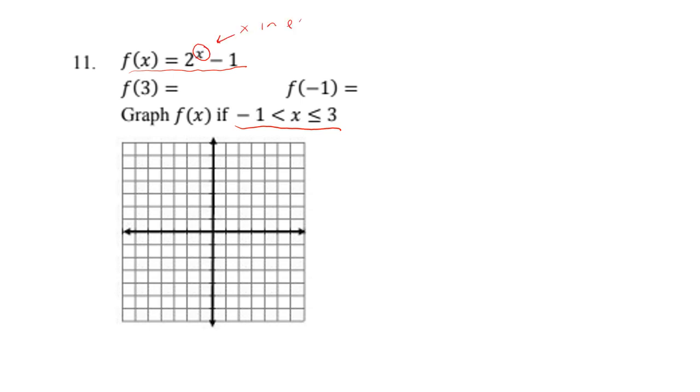x in the exponent means exponential. So I'm going to go over here, write exponential. And the biggest thing about exponentials, we don't start from 0, 0, we start from 0, 1. That's huge, right? That's 0, 1. That's what changes up our exponential graphs. That's the first piece. The second piece is, what's that translation? So you're going to look at what's added onto the equation. In this case, we have -1 telling us to go down 1.